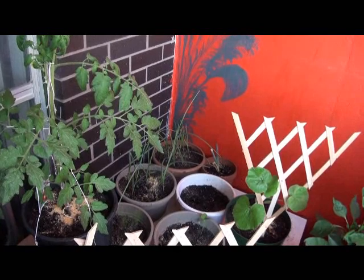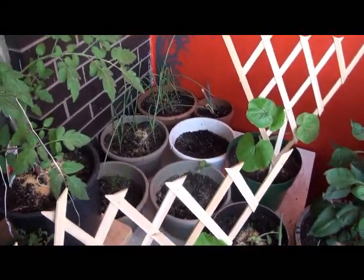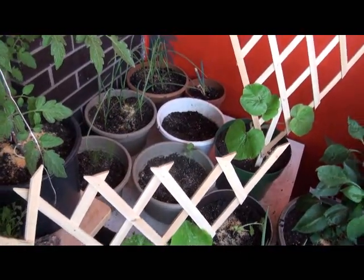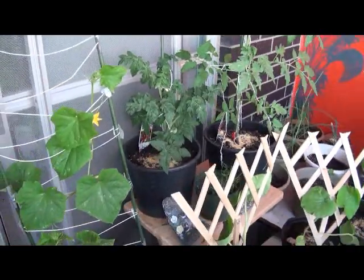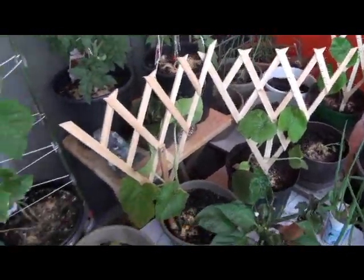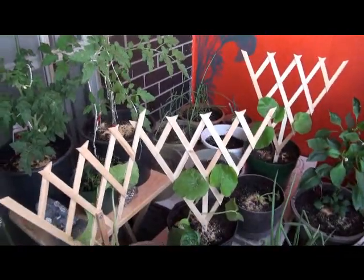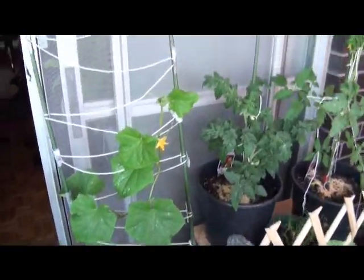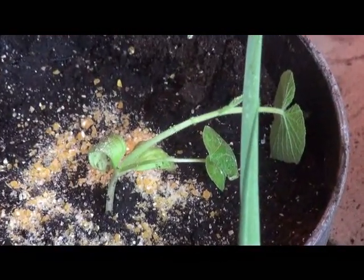The stuff that needs sun but doesn't need much tending — like the garlic and asparagus — gets a beautiful light here but is out of my way and I don't have to climb over anything. The tomatoes are still where they are because they're really happy there and get good sun, so I'm not going to mess with it. It's organized now, I have access to everything, and I'm not going to hurt myself — except I do need to declutter because that is a big hazard for somebody like me. Since I'm home for a few days, I'm trying to be as productive as I can, keep my mind off things, and it's been really good medicine.